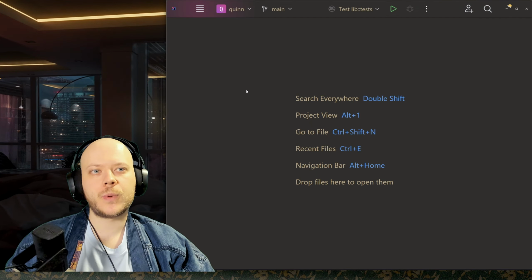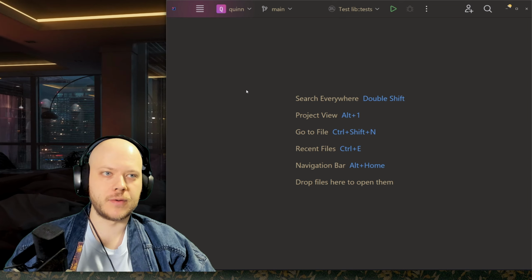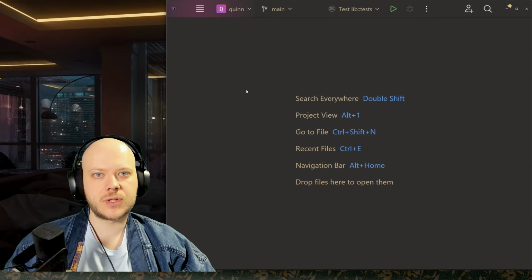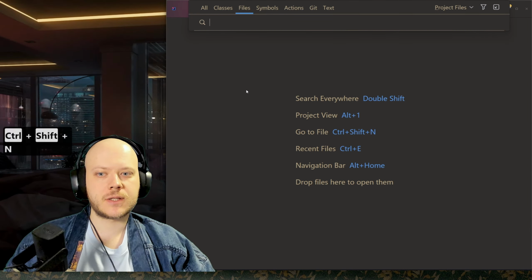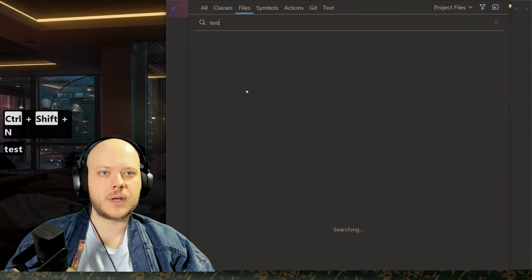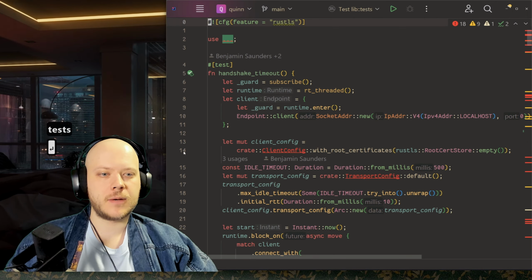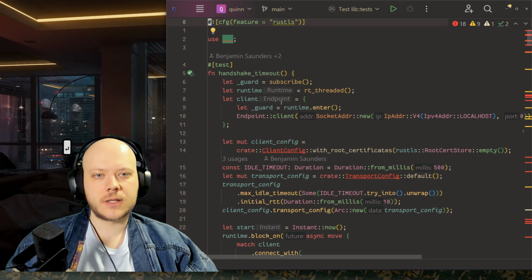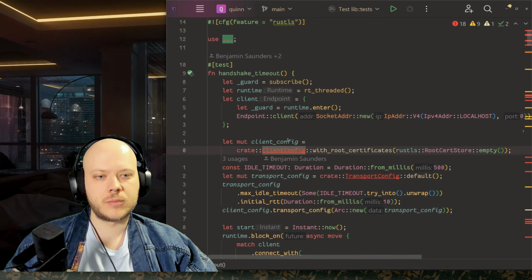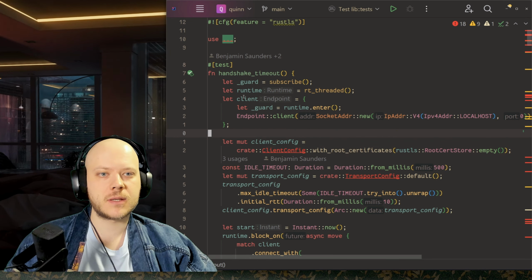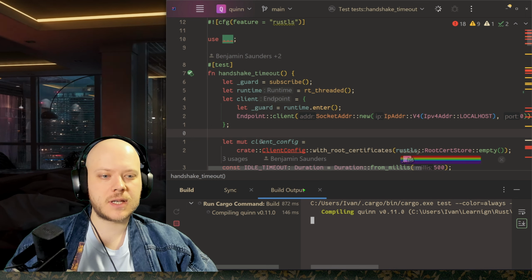So here we go, we have IntelliJ IDE with the Rust plugin installed, completely free for everything that you can use. So let's find the file, and in my case it's test here. IntelliJ IDE has a problem with the recognition of some of the crates, but let's close our eyes on it and run this test.